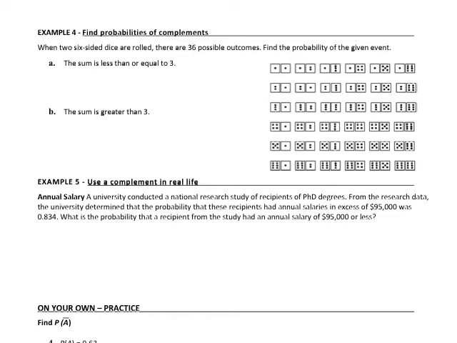And if we look at the dice over here on the right-hand side of your page, I did notice one error. This die right here should have 2 dots on it. So if you could add that other dot in there, please.